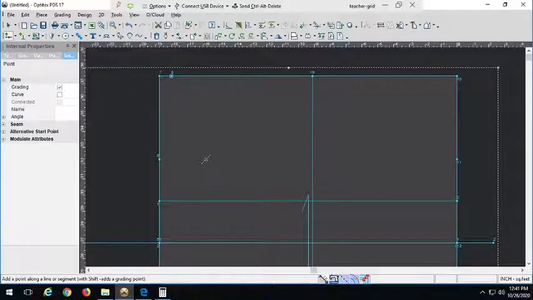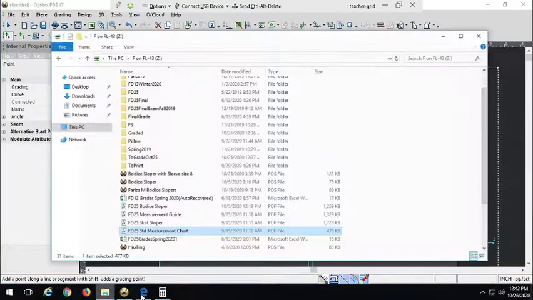Then what I want to do is measure out the full waist plus 2¼ inches for a dart intake and ease, of course. So we're going to get a 1/4 inch ease on the waist and 2 inches for dart intake. Okay, so just like the skirt. So let's find out what our waist measurement is. Oh, it's right here.